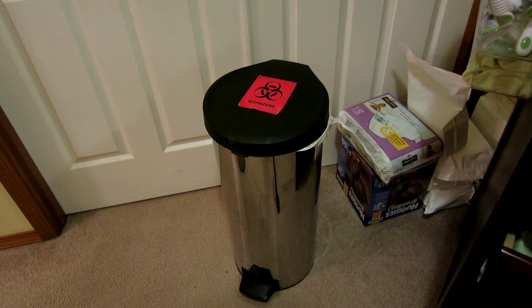So this is our cloth diaper pail, and it's pretty simple. It's just a garbage can with an opening lid with a little pedal, and I put the rinsed cloth diaper in. If there's no poop and it's just pee, you just put it straight in there right off the baby.